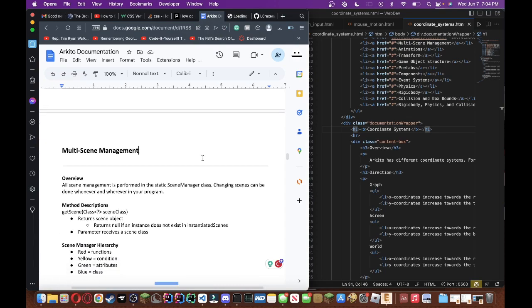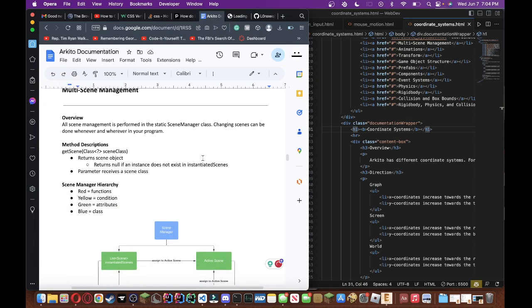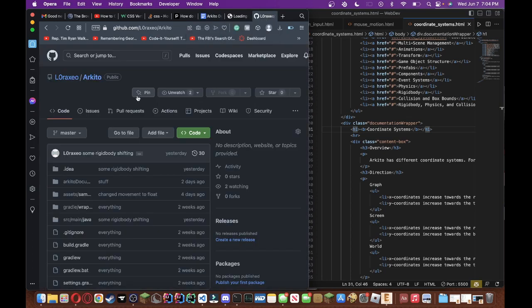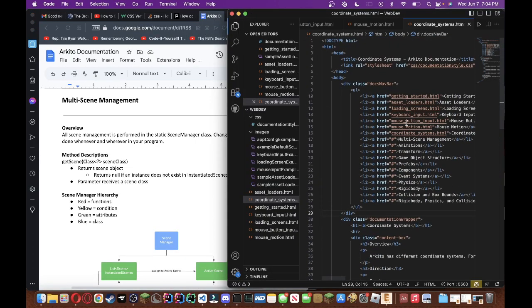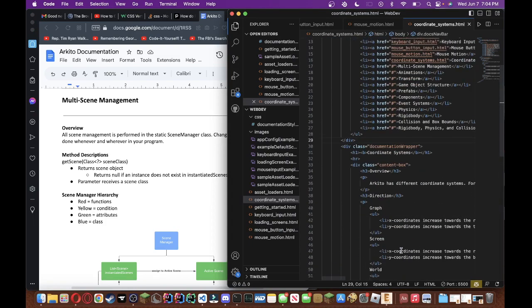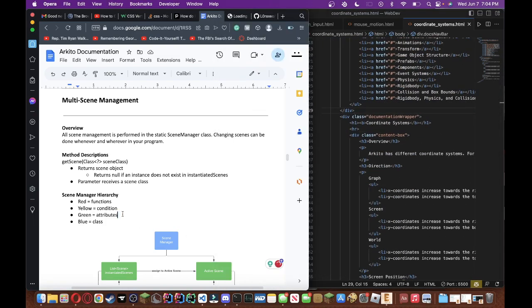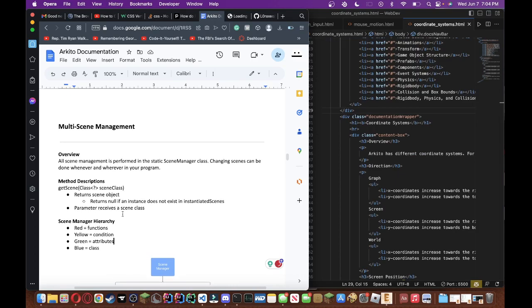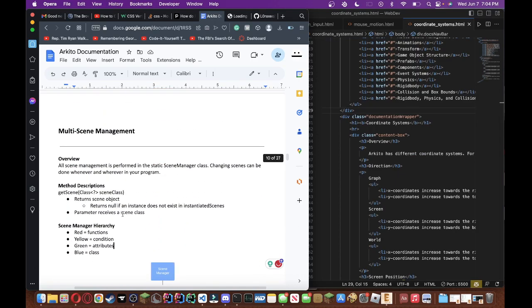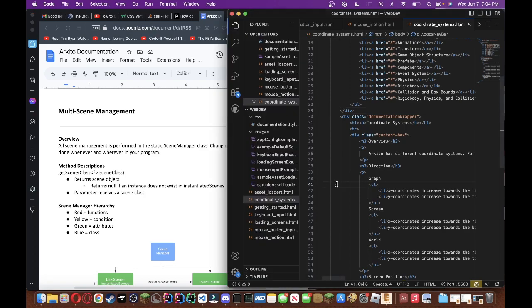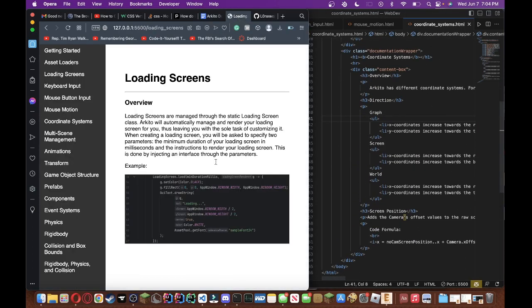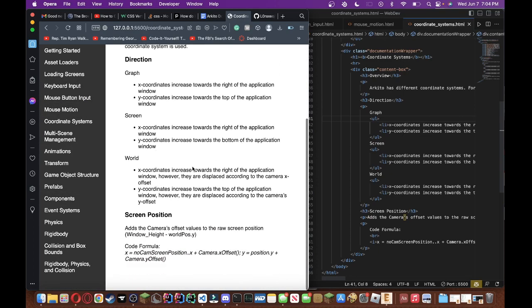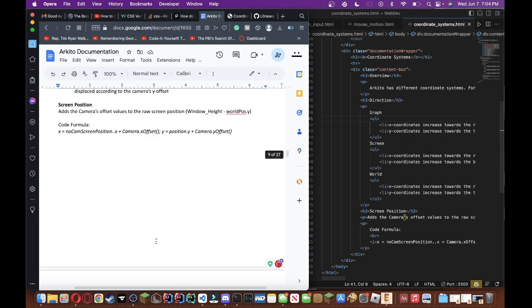So, if I need to do something, I've learned the fundamentals of programming, so I can just pick up a new language, right? This is probably not the best HTML code, but what I did first was I just outlined my documentation in a Google document, and I'm basically just porting it all over via HTML. So let's see, I did the coordinate system. Let's see, coordinate systems. Yeah, screen position, and was that the last of it?